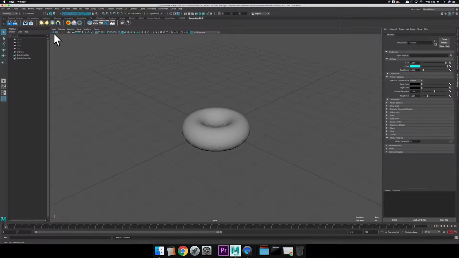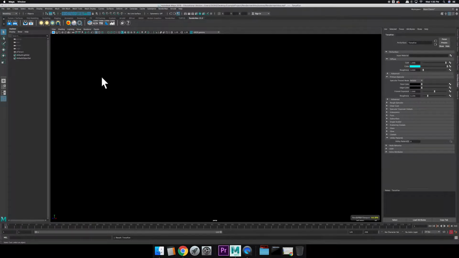In your viewport, you will have this little R Renderman option. This will preview the scene interactively in the viewport. This is an amazing option, and Arnold has just now implemented it, but Renderman's had it for the last few versions. So by clicking on this, you will see the render right here. So you click on it. Now, there's no lights in the scene, so we're not seeing anything.